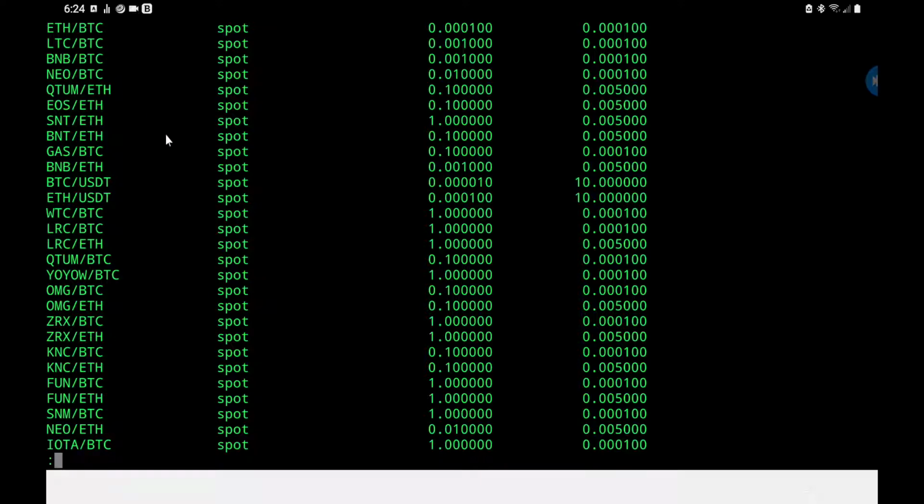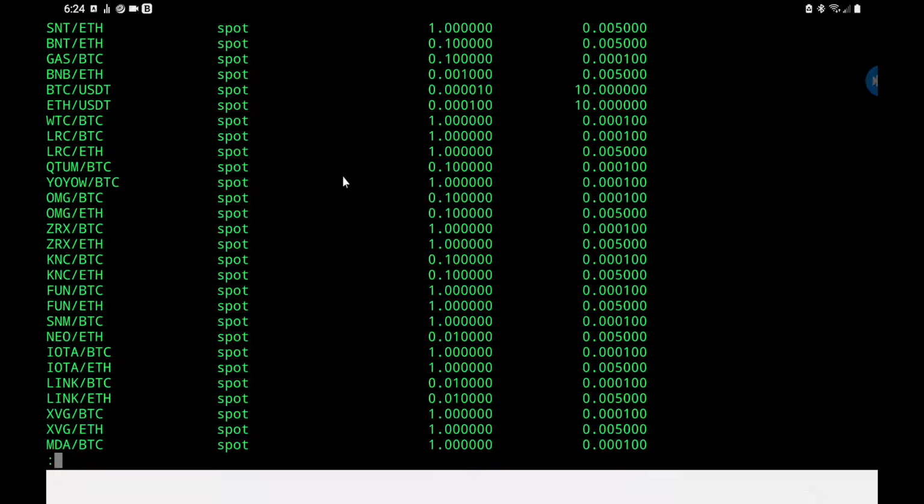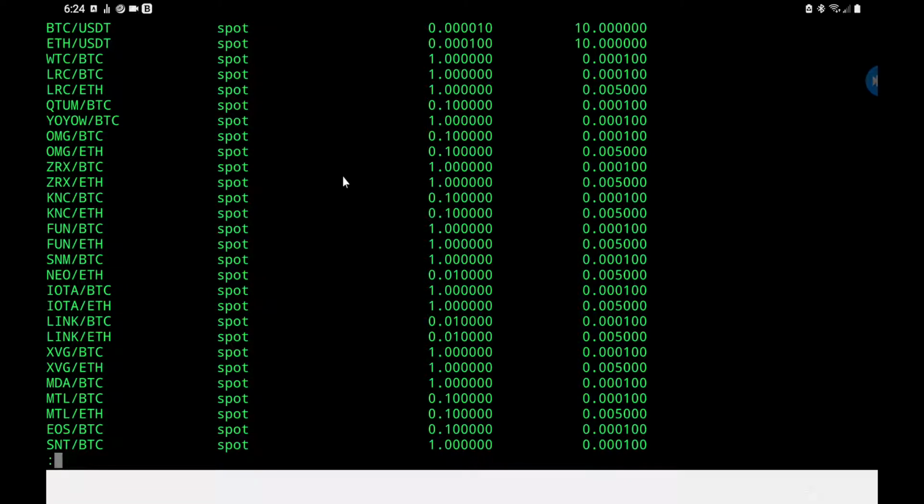I know that sounds confusing, but let's take a look at a coin that's a little easier to see. BTC minimal amount is 0.0001 BTC. The exchange has a minimum $10 threshold.